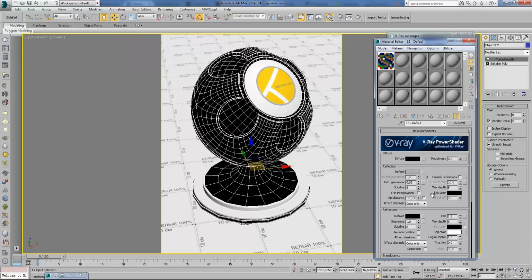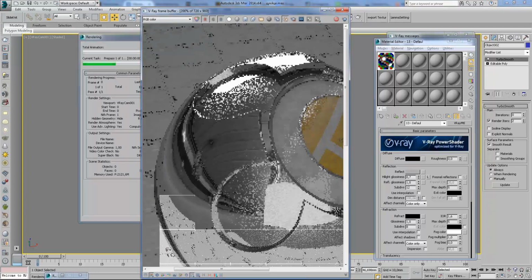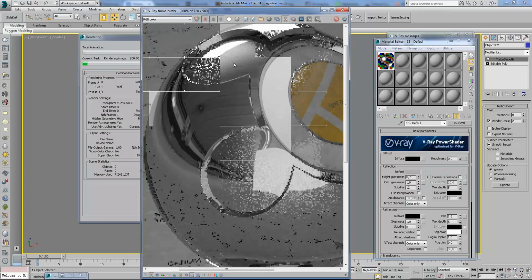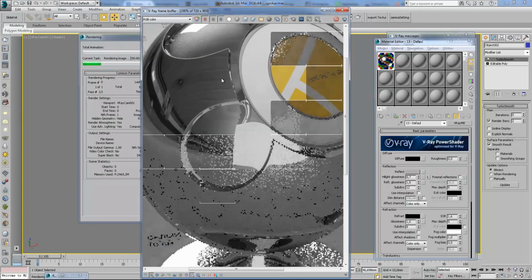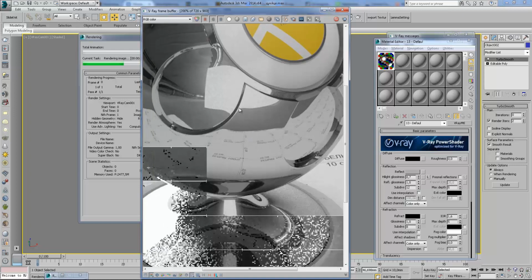Let's make refract a bit lesser. Let's make glossy to 1. Put this to 1. So I made a big blick, put this to 12. And you're getting a blick. So, and you get a nice reflection. It's kind of like a car paint.